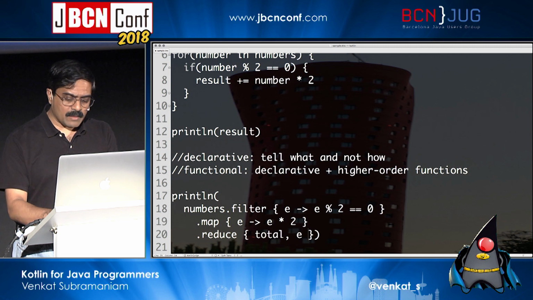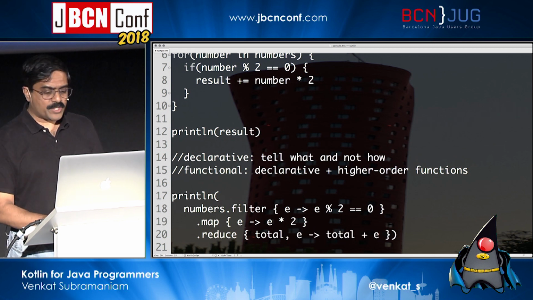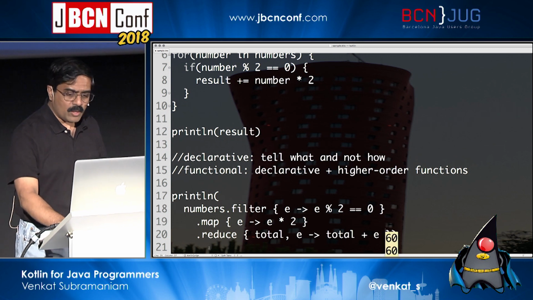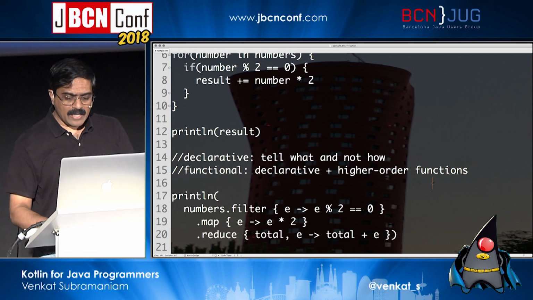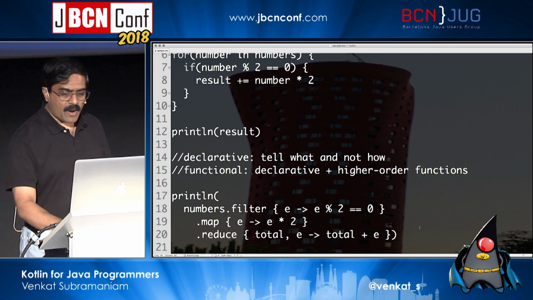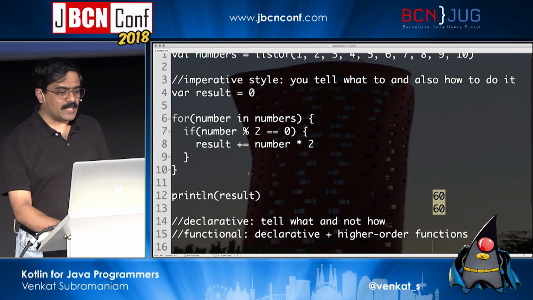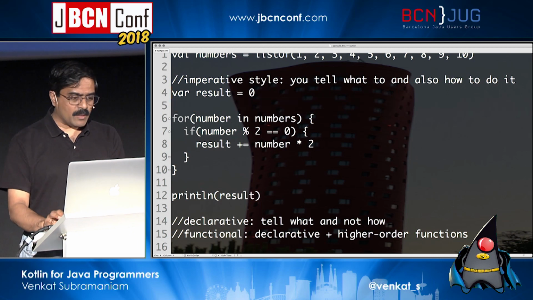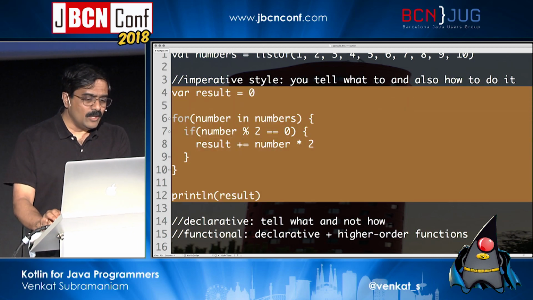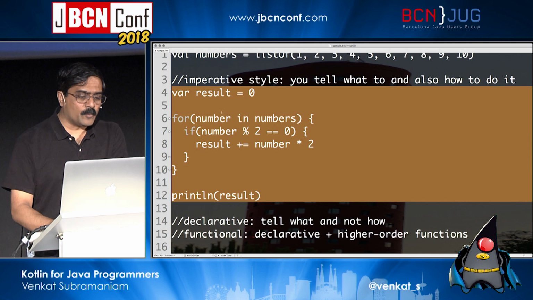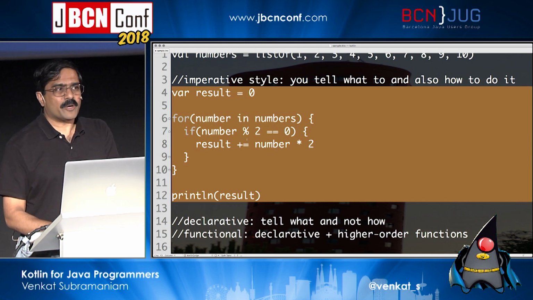So total, element, and you can say this is going to return total plus the element, which is the operation you are really interested in performing at this point. So that becomes a really elegant way for us to perform the functional style code. Now notice when you look at the code like this, this is involving mutability. It involves the loop. Oftentimes you write a for loop with a break and continue. And this is actually pretty ugly code.